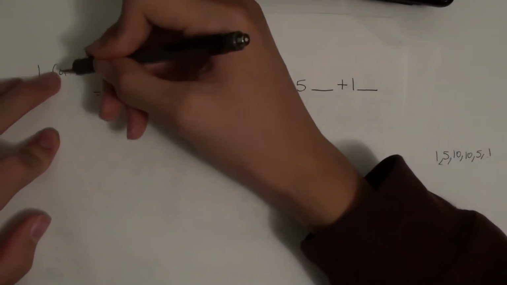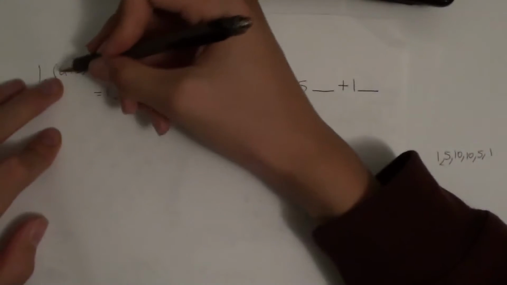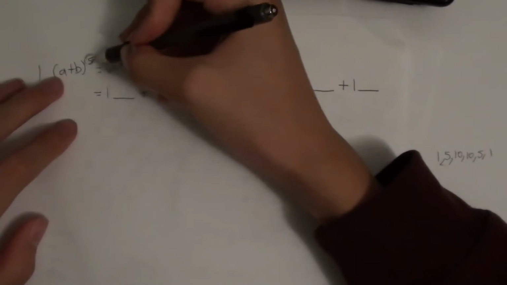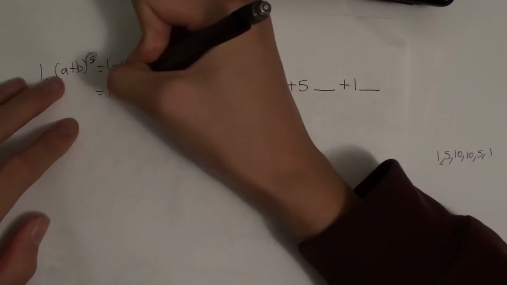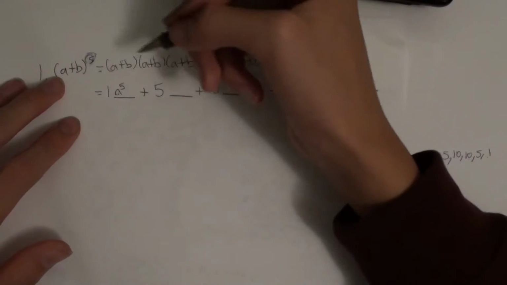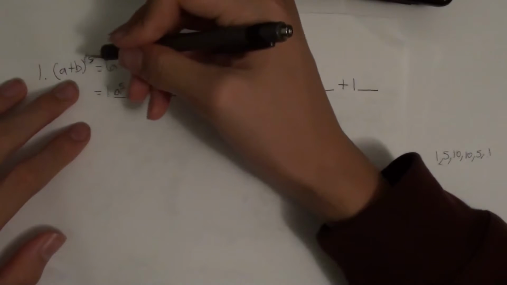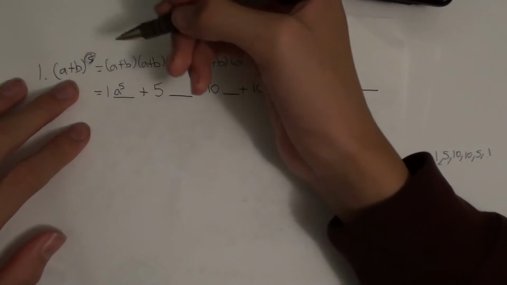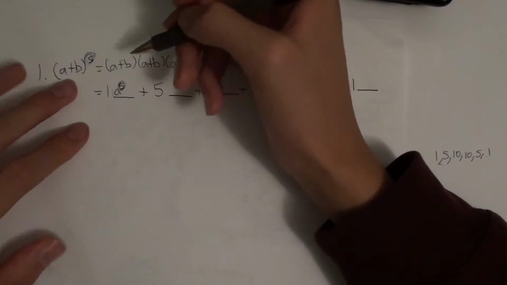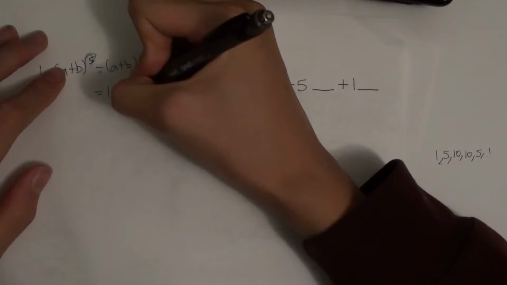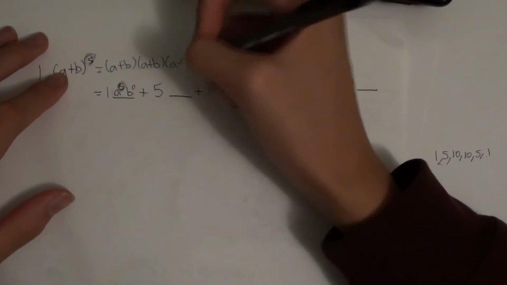And next we're going to fill in the variables. First you're going to make a to the power of 5. The first variable is always going to start at the power of this number here. So in all cases, a is going to be to the power of 5. And as you know, the exponent of b is going to be equal to 5 minus the exponent of a, 5 minus this number, right? And we know that that's 0, so b to the power of 0.